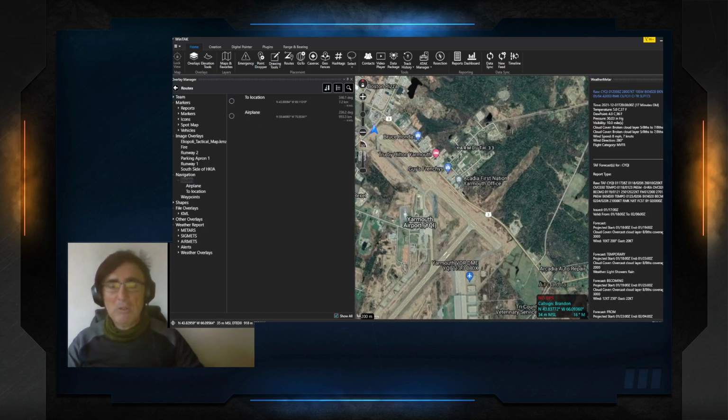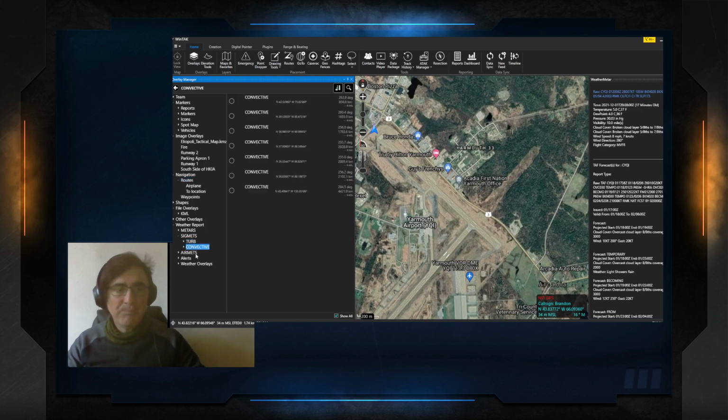So the most important ones are the METARs, that are meteorological aerodrome reports, and even more the SIGMET, that is for significant meteorological information. And you see here in the SIGMET, we have turbulence and we have convective.